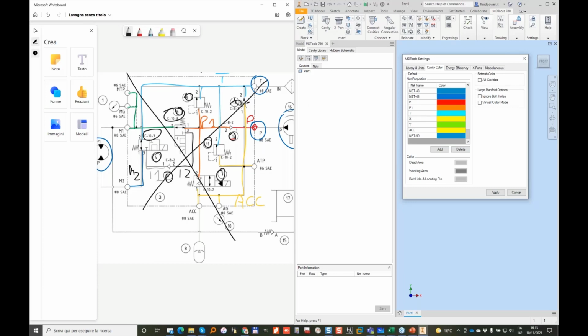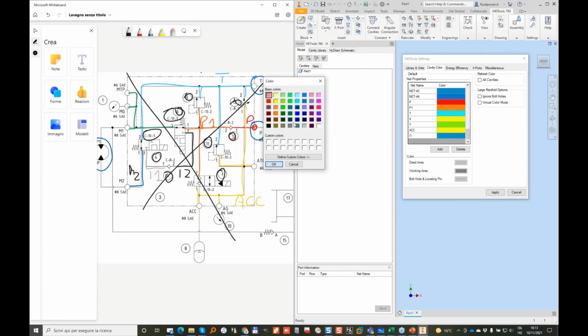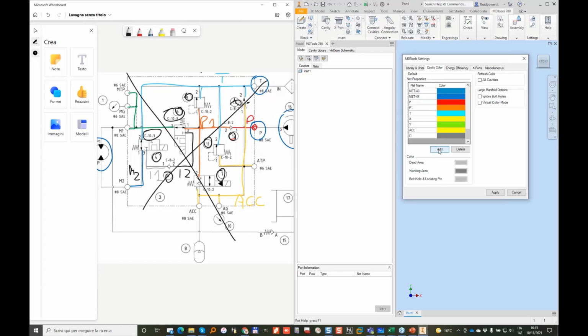The tank is light blue, it's okay. The accumulator is yellow, and I don't think we have anything else. Yes, we have the internal one, which we make gray. It's not a nice color, gray, we'll see later. And I2, we make it black.